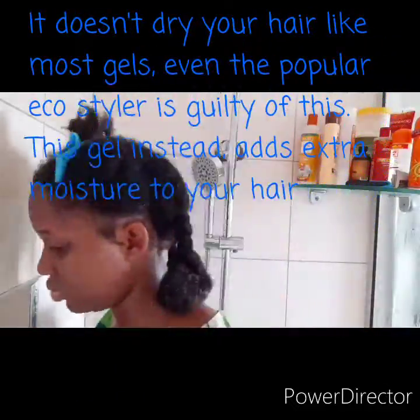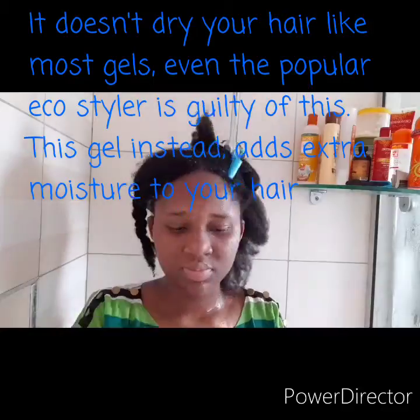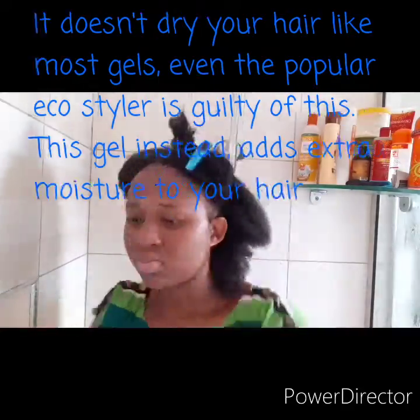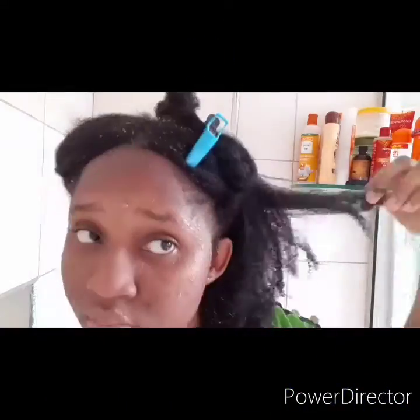Now for this application, after washing my hair, I used the LCO method, where for my conditioner I used my aloe vera gel to close my cuticles and also to add extra moisture to my hair. Now the final step is to add the flaxseed gel to your hair. So as to get more defined curls, I decided to do a twist out so that my curls will be defined. But even without twist out, you can see some curl definition in my hair.